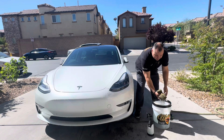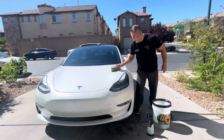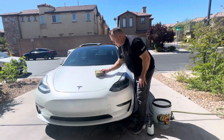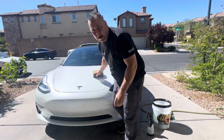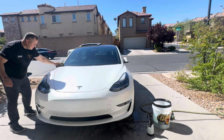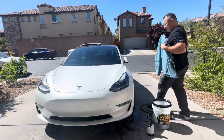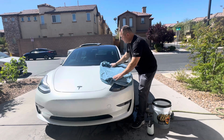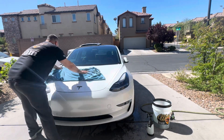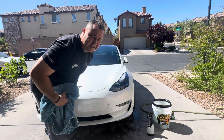Then we're just gonna get our product, our sponge here, and we're gonna wipe the car gently. We're trying to do straight lines, but if we don't, it's not the end of the world. Wipe the car gently, get it clean. We're gonna flip the sponge about halfway through our panel. This would be a panel, Gabe. After that, all we've got to do is dry the area you've just washed. And we're done right here. Is it sun friendly? Yeah, it's sun friendly.